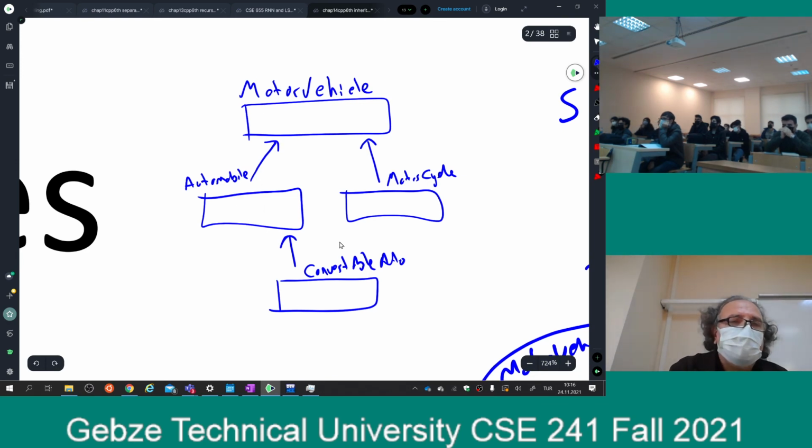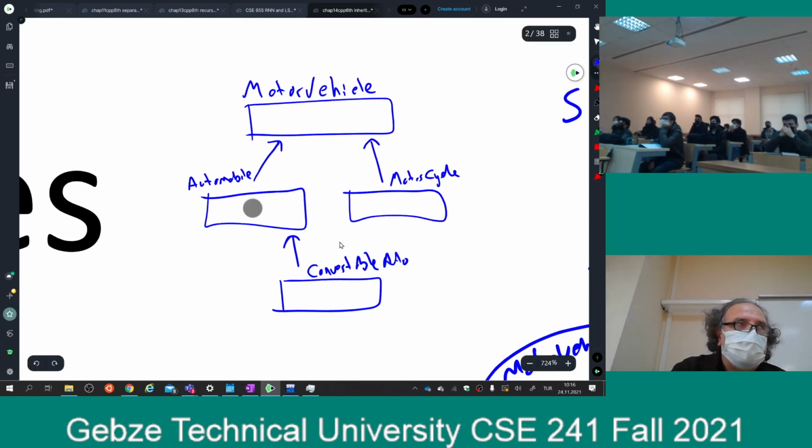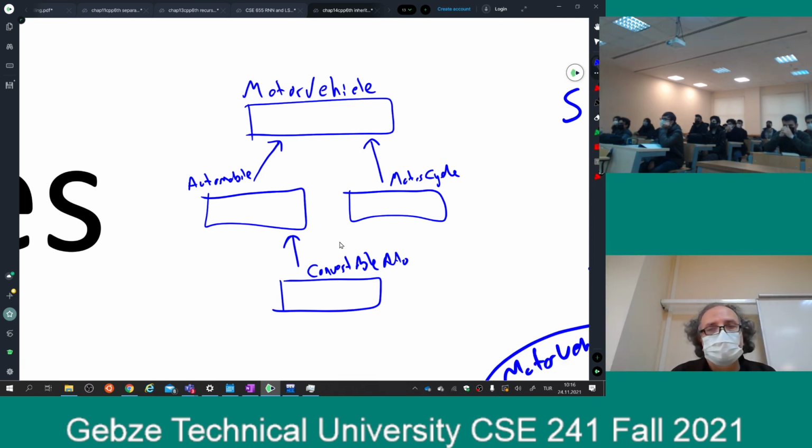Every automobile is a motor vehicle. Each of those motorcycles is a motor vehicle. And every convertible is actually an automobile, which in turn is a motor vehicle. Okay? Good. So these kinds of things are possible too.